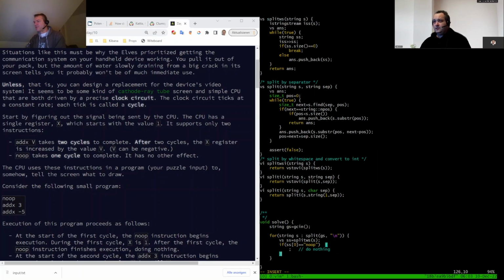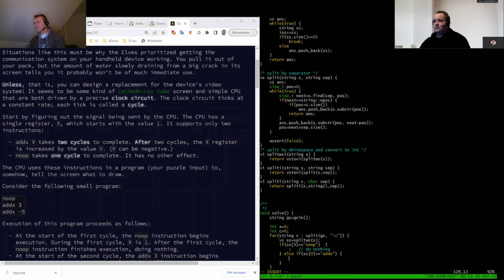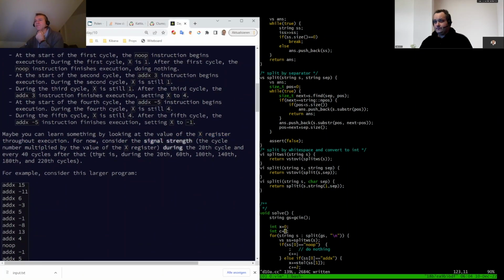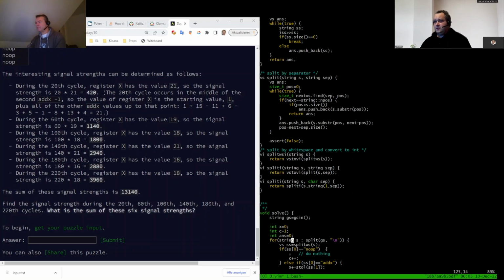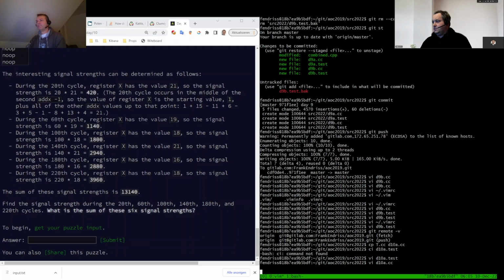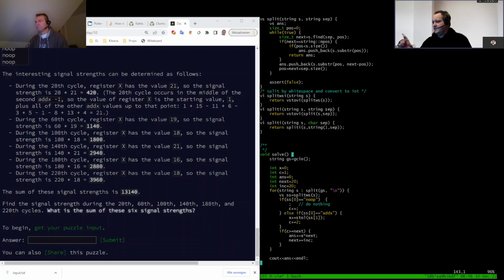Okay, we need to count the cycles, in which cycle we are. And I think it's important that, if noop is issued, the computer probably runs one cycle.